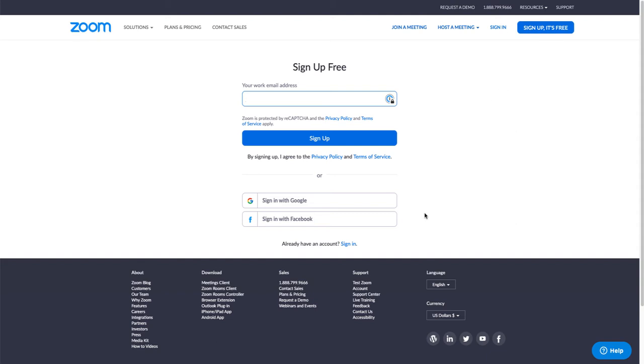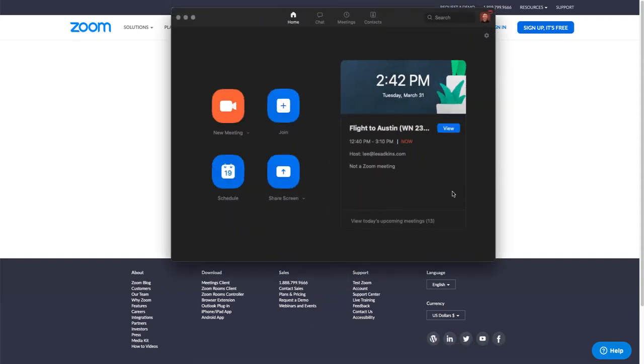You're going to want to open the Zoom meeting client. And I'm here on desktop, so we're going to open this. And you can see it's going to have all the events in my calendar because I've connected it to my calendar. But if these were Zoom accounts, it would have a quick button here that just says Start Meeting, and that'll pop me right in. If you are starting the meeting, then you can click here on New Meeting. If you have already gotten a link, if you just click on that link, it'll probably open in your browser and then ask you if you want to open that link in Zoom, which of course you do.